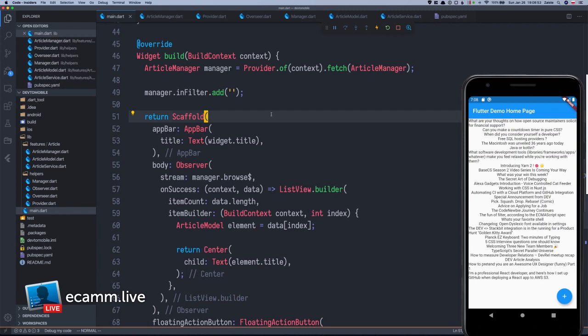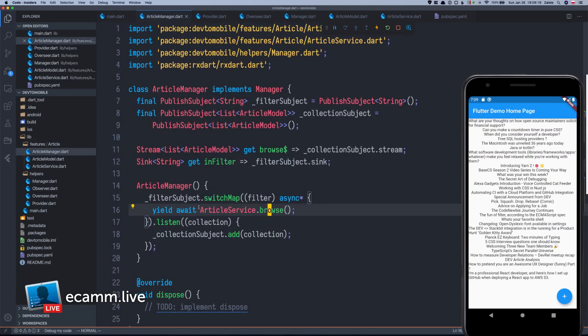So in order to start the cycle, we use a sync in this manager to say send an empty string to notify the manager that it should start fetching the articles from this third-party API. And now we are entering into here.